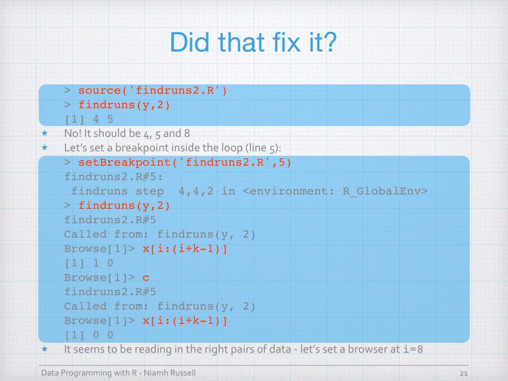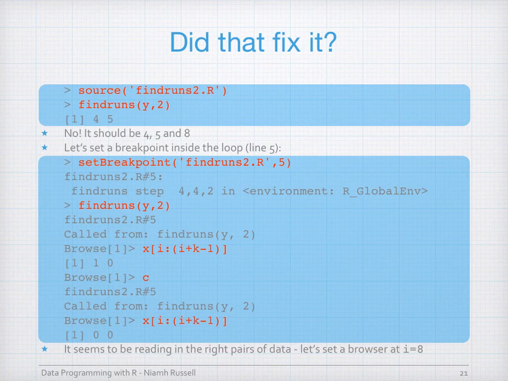So when we try our findruns y, 2 again, it'll go all the way through to line 5 and then stop. Recall that line 5 is the line that the if statement is on. So the breakpoint is going to stop the code just before the if statement. So again here we can check and make sure that the sequencing here is correct. So it should be checking each 2 values of the vector x. So the first time when we go in, it gives us 1, 0, which is correct.